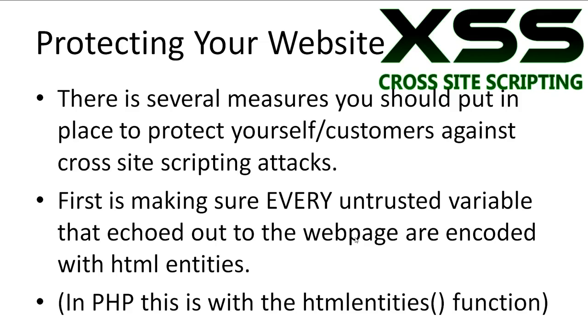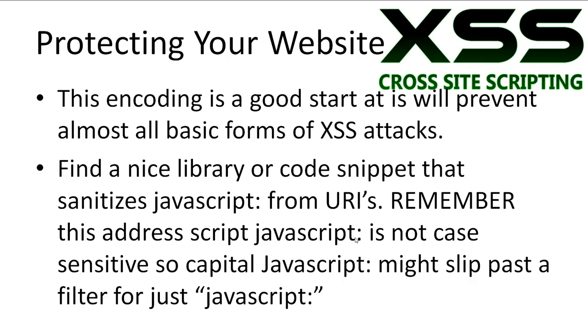Okay, let's talk about the important point to this whole series: how to protect your website. There are several measures we can put in place to protect yourself and your customers against cross-site scripting attacks. The first and probably strongest line of defense against cross-site scripting is making sure that every untrusted variable that is echoed out to the web page is encoded with HTML entities. PHP has the htmlentities function. Other languages will have something similar or along the lines of HTML encode. Now this is a good start and will prevent most basic forms of XSS attacks.